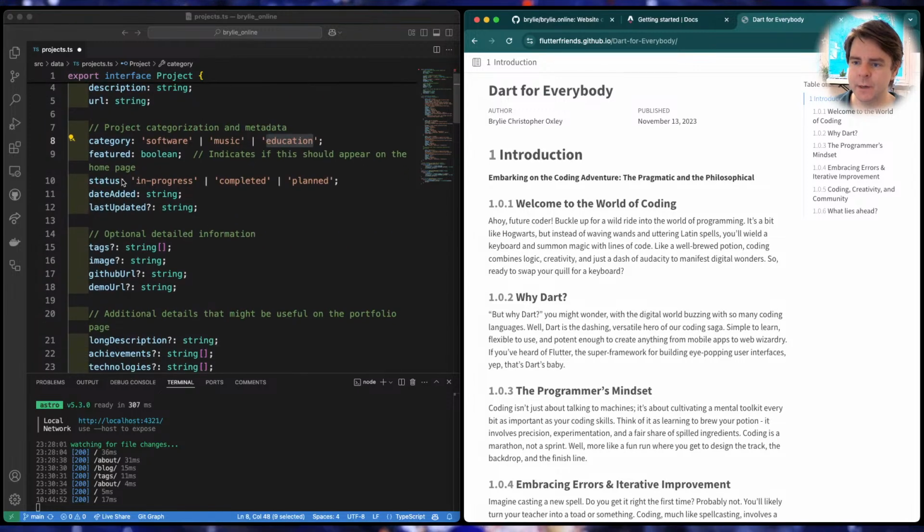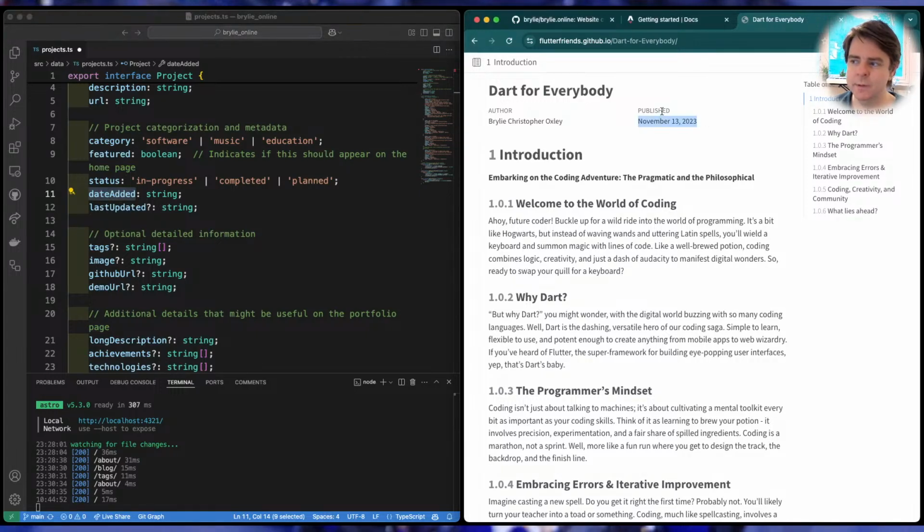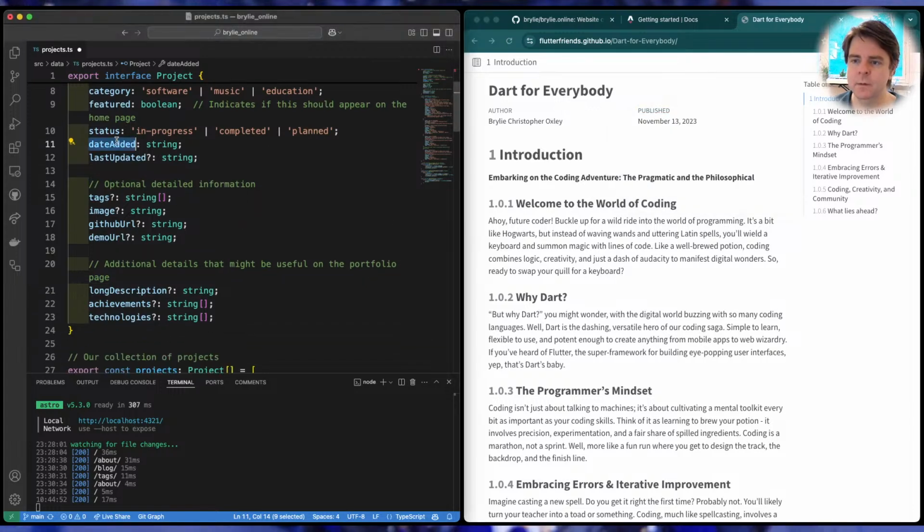So essentially we have these categories. Whether or not it's featured, that means it'll display on the front page. I'm also going to build a portfolio page or something like that that displays all of the projects and maybe gives some options for filtering dynamically with JavaScript. Project status, when it was added, and I think it should be, that was when it was added to the website in a way, but I think it would be more meaningful if it was date published, date completed. Probably published is more common. So I'll look at that.